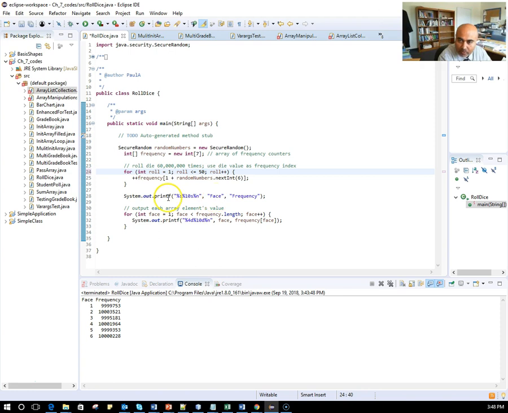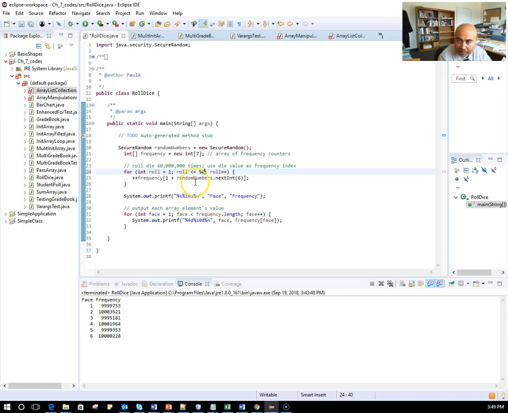and do a System.out.printf. And again, this is just formatting, %s, %10s. So now I would have this phase and then frequency, and again I would allow some space, and then I would come in for int phase equals 1, phase less than the frequency length. So I would start off again with 1, and I would look to see how big my array length is, and then I would come in and do phase and frequency[phase]. So I would say, okay, my phase of 1 had happened this many times, my phase of 2 had happened this many times.